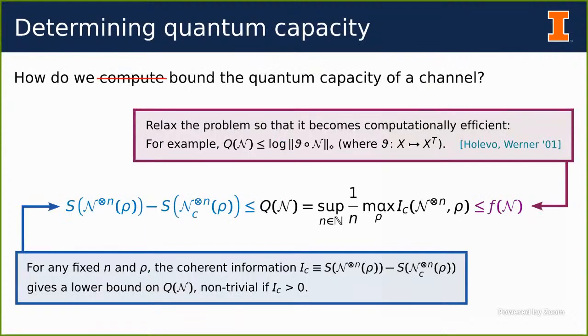Okay, but the problem of this is really that this superadditivity requires this regularization here, this supremum over all numbers of channel copies that we actually have to check. And so it's a lot to ask to actually compute this, unless your channel has nice properties. But somehow generically, channels don't have these nice properties. And so what we do when we can't compute a quantity is we try to find bounds and try to sandwich it as much as possible.